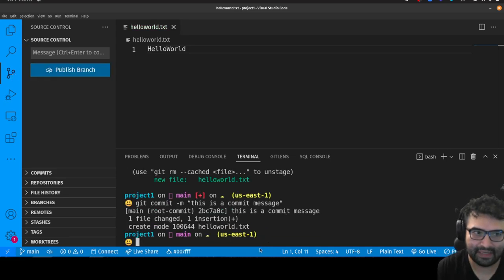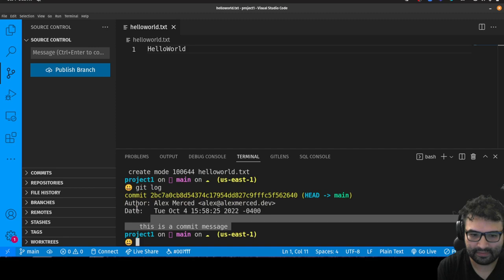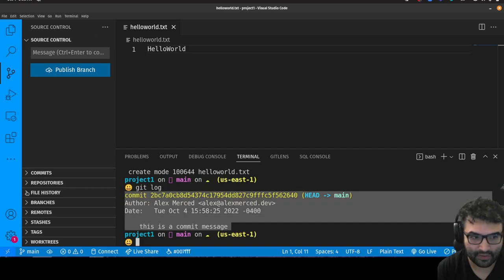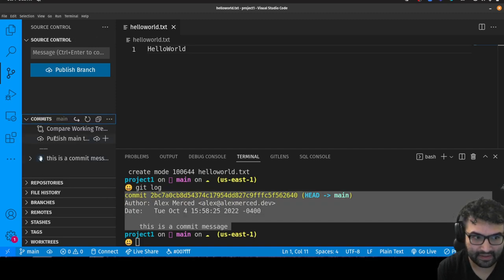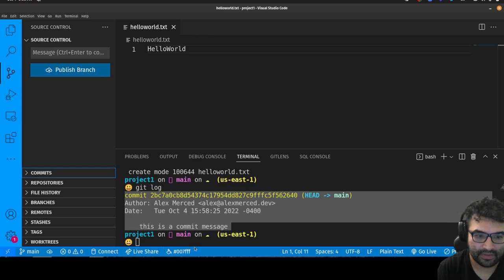Okay, so now that's committed. And see right now, I can see here in VS Code, it's updated because there's no changes. Okay, what if I want to take a look at those previous commits? I could go in the terminal and type in git log, and see that lists me a history of the commits. But again, I can do that in VS Code as well by going to commits, and then I can see different commits. So here's the commit that I just made, and I can take a look at what files were changed, so I can examine that here.